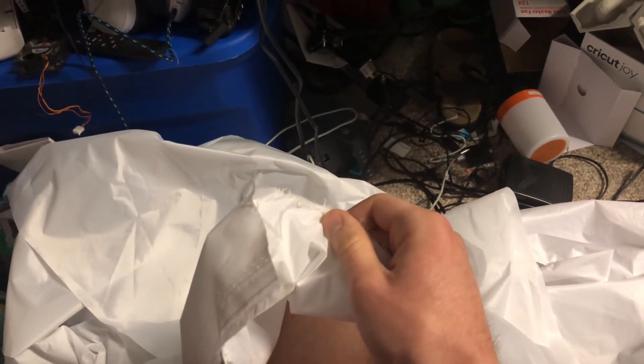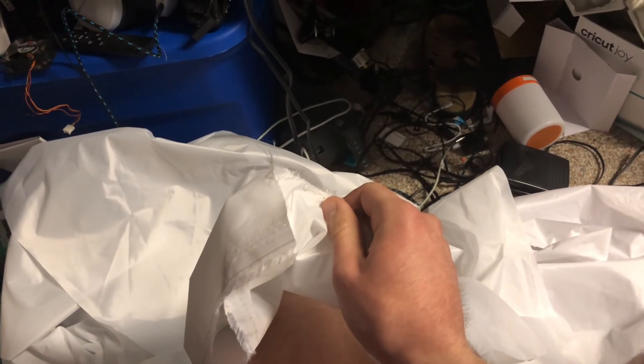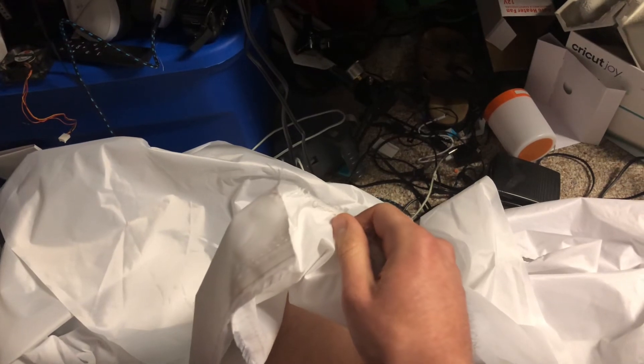I haven't been wearing nylon pants lately for those who follow that. I just don't really have a need to wear them right now. People change, and I'm changing and upgrading in other ways that are kind of hard to explain — it's complicated, but it's that kind of thing.